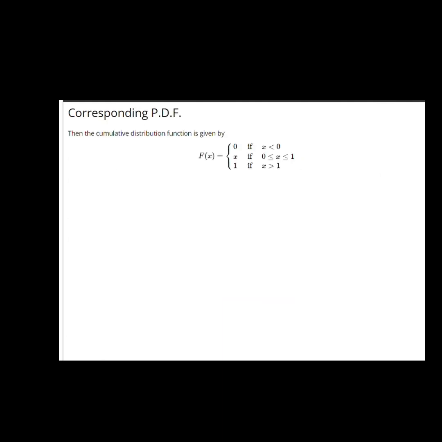The corresponding probability density function. What if I were to take the derivative of capital F of x on the previous slide? Well, for values of x that are strictly less than 0, the derivative is 0, because the CDF is flat there. For values of x bigger than 1, again, the derivative is 0, because the CDF is again flat. For x strictly between 0 and 1, the value of f of x is x, and the derivative of that is 1.